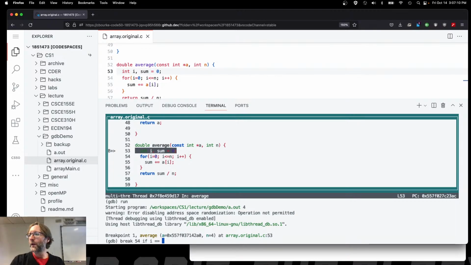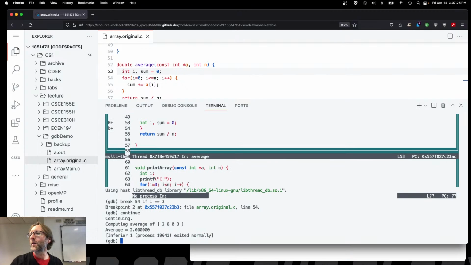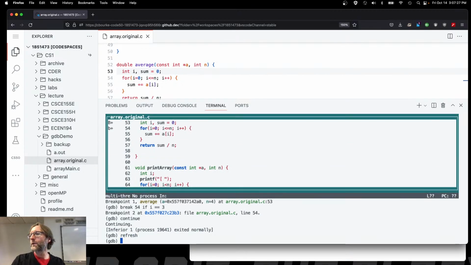So break at line 54 if i is equal to 3. Right? That way I can continue without having to go next, next, next, and then overshoot it and have to start over. Right? There we go. Refresh. Oops, it never actually got there. Oh well. What happened?